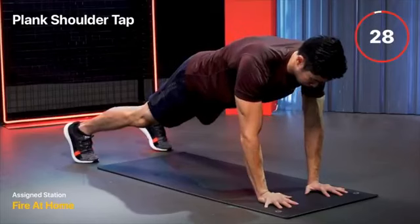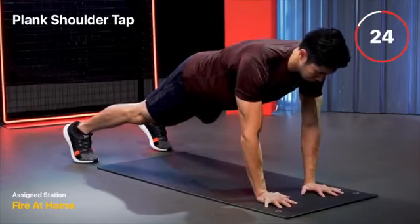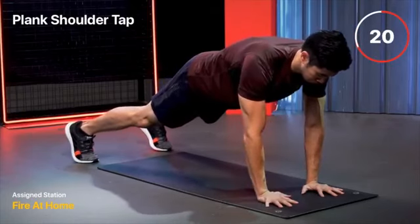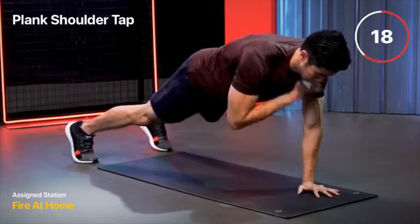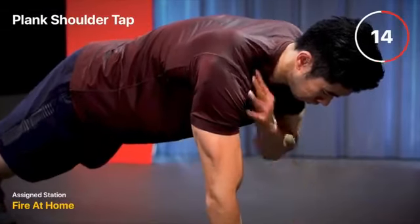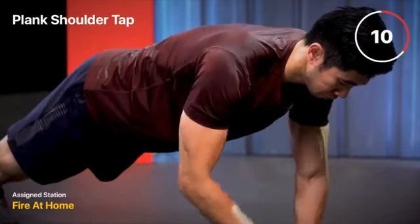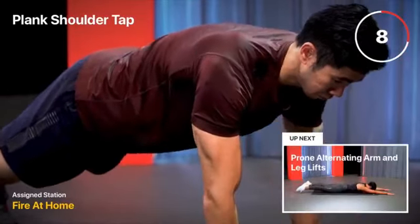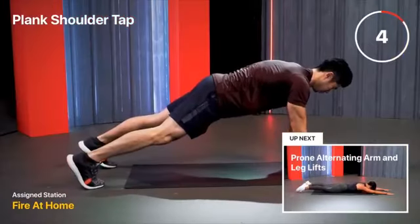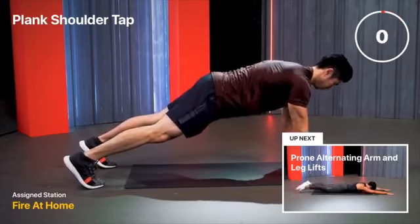Let's go. So from here, plank position, give me a shoulder tap. So just tap the shoulder. We want to try not to roll the hips. We want to keep those hips facing forward. Keep your hips square, so they press forward down into the ground. Eyes down. Nice light fingertip tap. Forcing the palms of your hand into the floor. And 3, 2, 1.